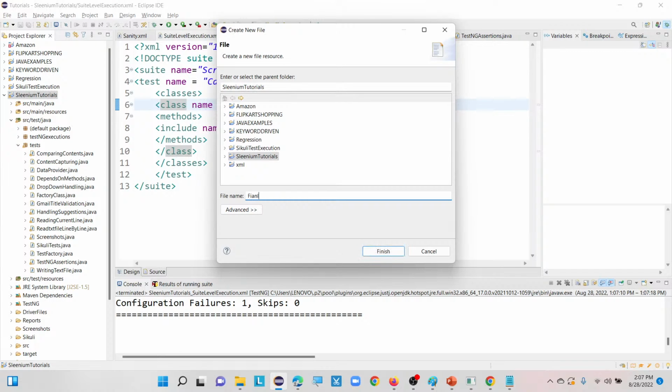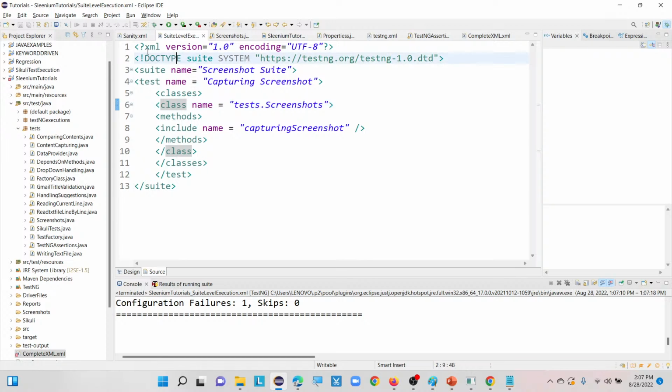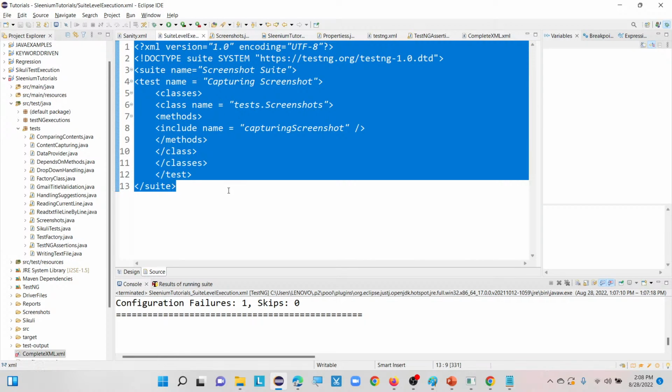For the name, let's give complete xml file dot xml. So here I created one complete xml.xml. Now go to any one of these and take the same content.